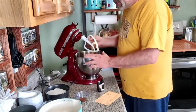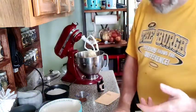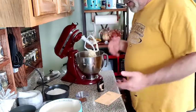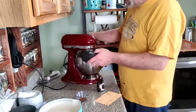And never be afraid to stop and clean your sides off. Make sure things are getting mixed. In any kind of process or mixer like this, things have a tendency to stick to the sides, become uneven, things like that. All right, so we got that whipped smooth. No chunks, no squares, no blocks.